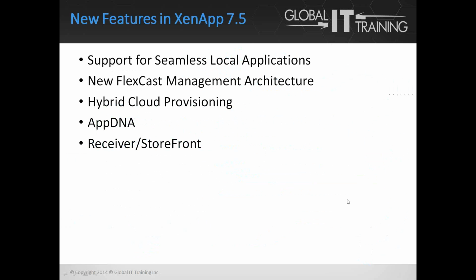They've also included the ability to do App-DNA to test the applications that you're going to be using in your system. This will be a Platinum version of XenApp 7.5. It'll come with that. You'll be able to test your applications and validate that everything's going to work. And additionally, with 7.5, they've updated the Receiver and the StoreFront for the XenApp 7.5 environment. So we're using StoreFront 2.5.